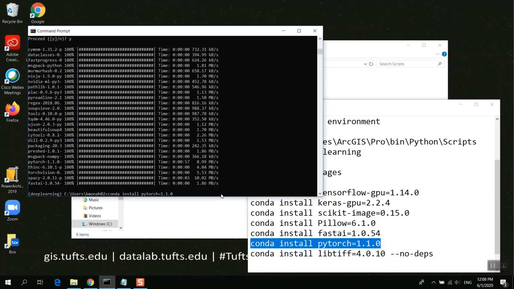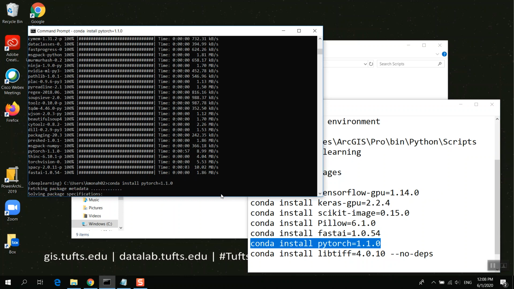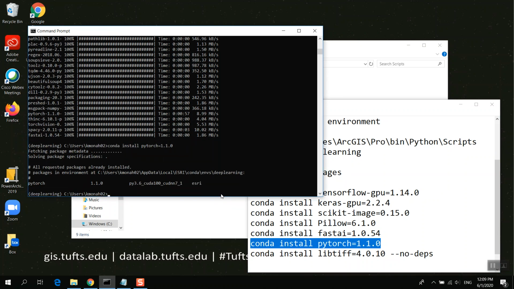You'll note I could, if I wanted to, create a script to do this, but I just want to show you line by line to make sure that if you're doing this on your own, you can even type these in just by looking at this if you want. And again, it's going through that same process of installing. I'll then have to confirm. I could pass a default yes flag into here so that it will work. Oh, and PyTorch is already installed. Excellent.